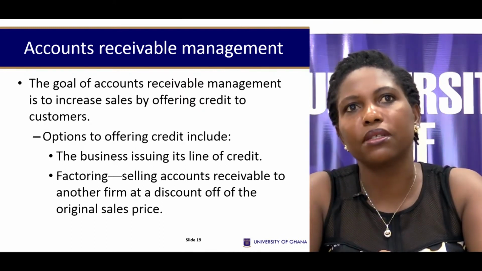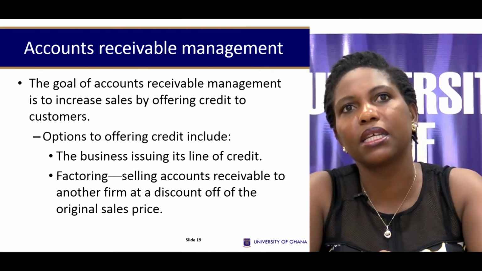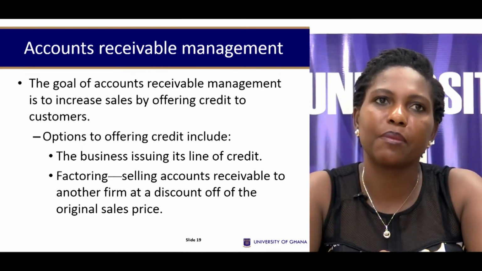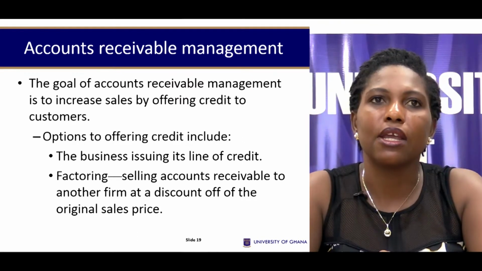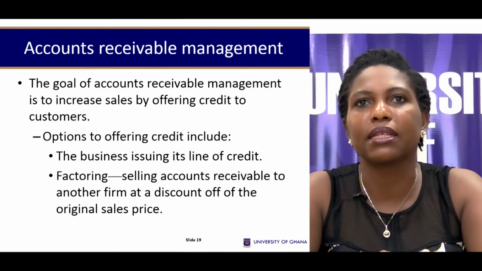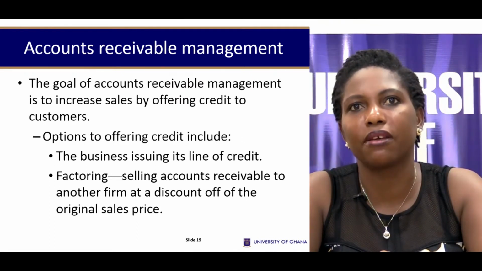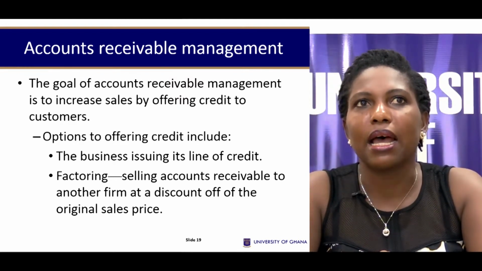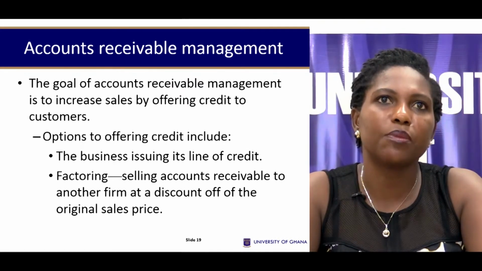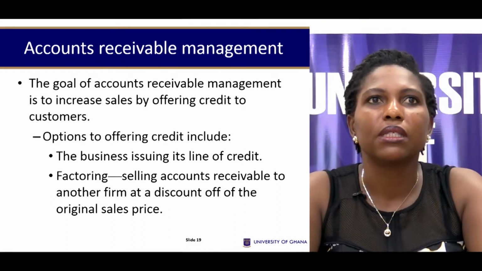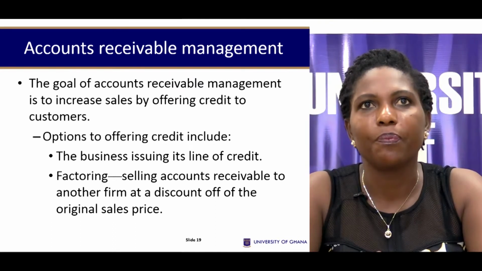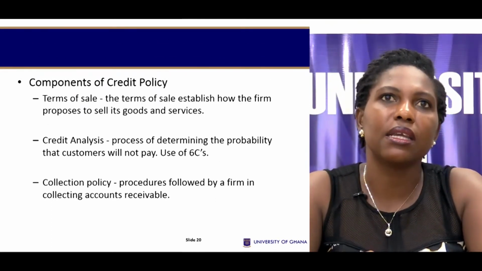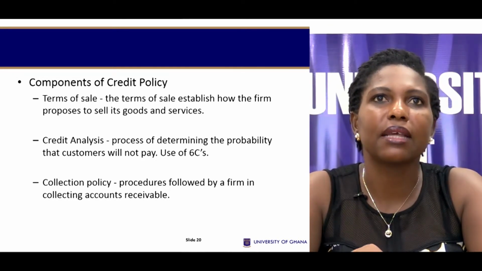Now, the options for offering credit may be that the business may issue a line of credit to customers, or sometimes in offering that it may offer credit and sell the accounts receivable to another firm at a discount to its original sales price. Now, the goal of accounts receivables management is to increase sales, typically by offering credit. But to be able to do that efficiently, a firm must have in place a credit policy.